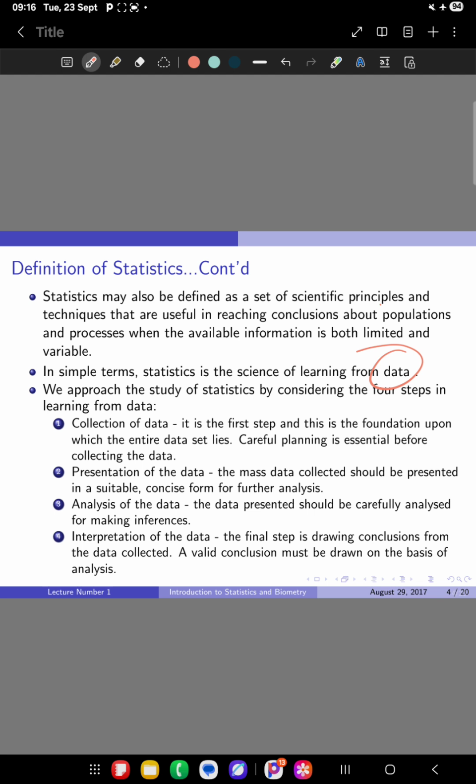For example, after 10 years, what do these people do? They conduct what's called a census, right? That census in here, we call it a population. How many people are there in Zambia? They will assume to say we've counted everyone in Zambia, but no, it's not everyone. They just deal with a certain part of Zambia. Then from that, they'll make a conclusion to say we are 20 million and so forth. It is not exact, but we're trying to make a certain conclusion about the population by collecting the data.